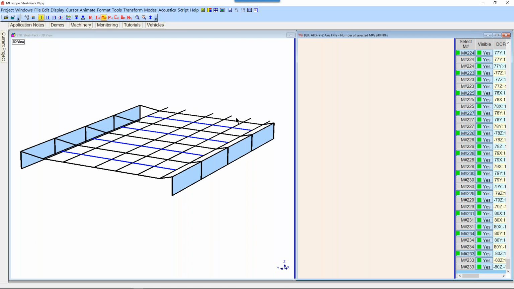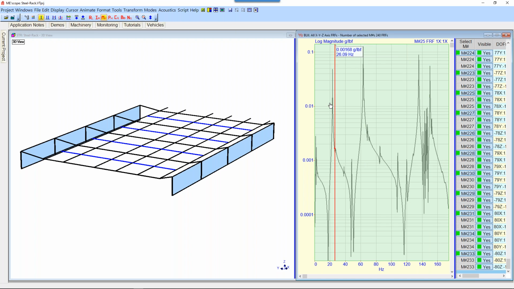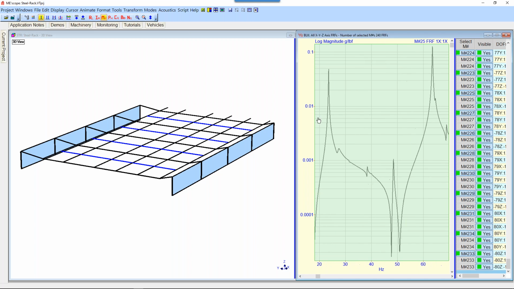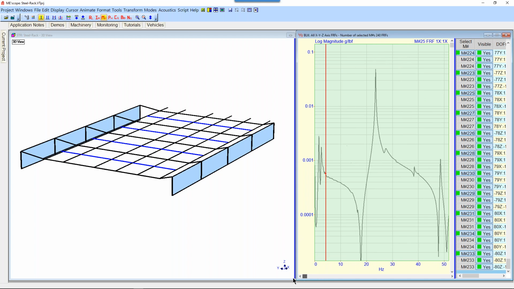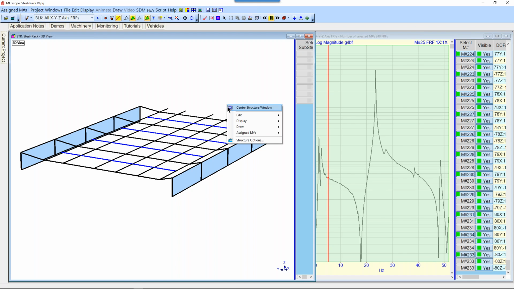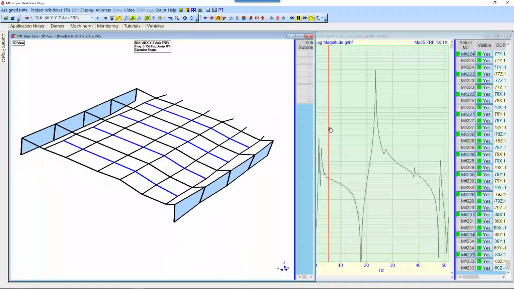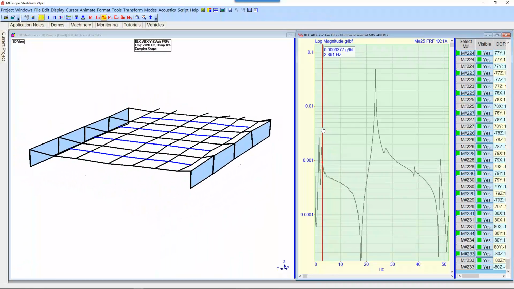Let me put this back over on the side, and I'm going to pull my line cursor down here to one of the lower frequencies. Let's just zoom in here a little bit down at the low end and see what we have. This is where I like to go before I do any curve fitting. You can see a couple of peaks down here in the data. I'm going to start the animation, and this is ODS data now. We're just animating data at the cursor location.